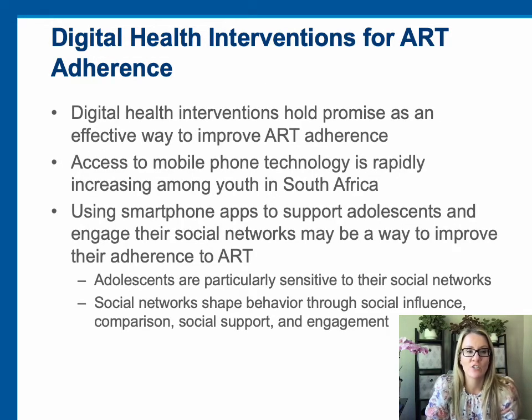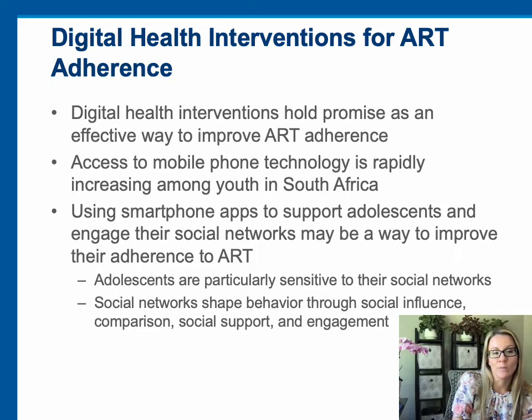Digital health interventions have a lot of promise as an effective way to improve ART adherence. Access to mobile technology is rapidly increasing amongst youth in South Africa and elsewhere. And using smartphone apps to support adolescents and engage their social networks may be a way to improve their adherence to treatment. This is critical for all folks living with chronic illnesses, but adolescents are particularly sensitive to social influence.